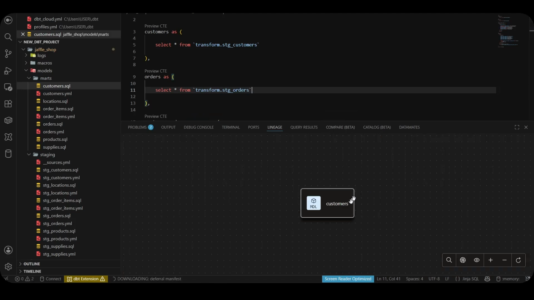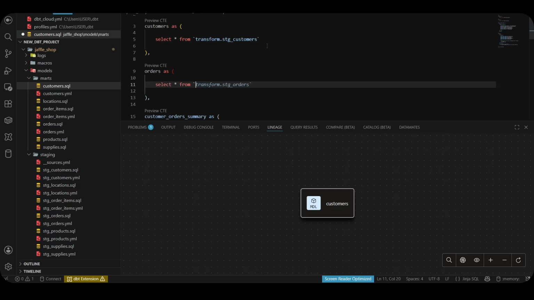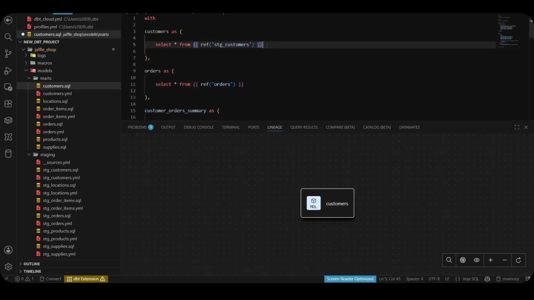So you can see now it's standing on its own simply because of that ref keyword. That ref keyword, as simple as it is, does a lot under the hood. So it's always important to make sure your references are in order. Let me put everything back.